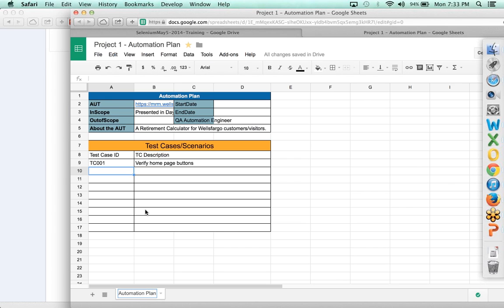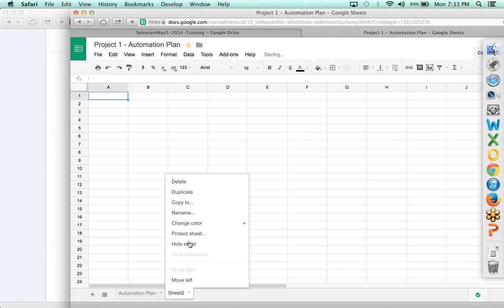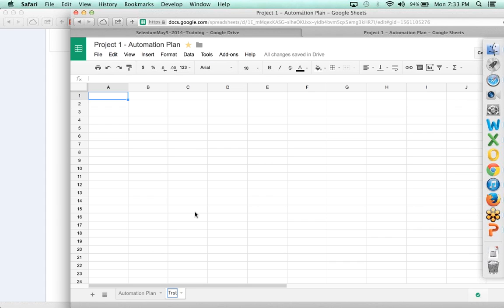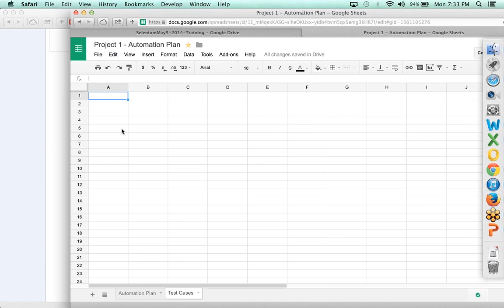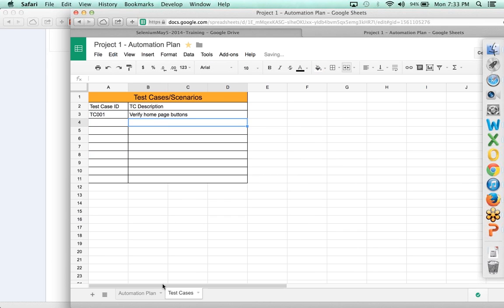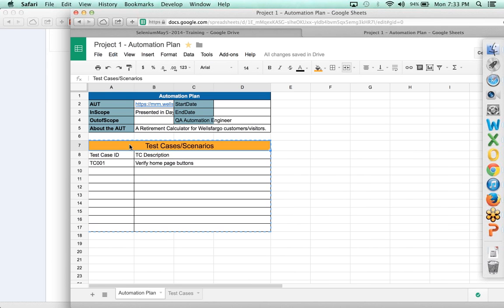So this is at a high level our automation plan. All right. In fact, you're right. This is the automation plan. I will create a new sheet and call this test cases. So in the test cases, I'm going to move this there. Hopefully it'll retain the format. Let's see. Okay, pretty much it's retained. And here I'll talk about automation steps. Right now I'm just asking you what at a high level. Then we'll come to the steps.